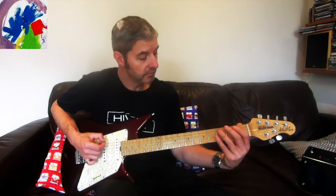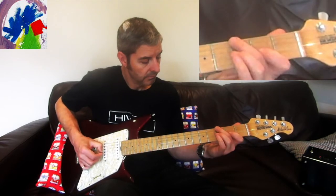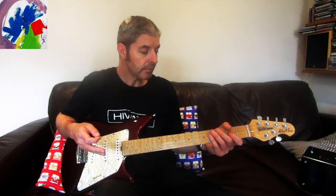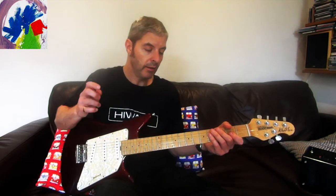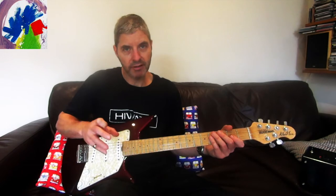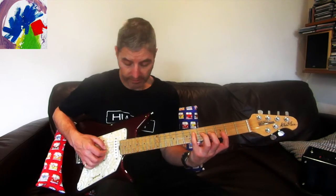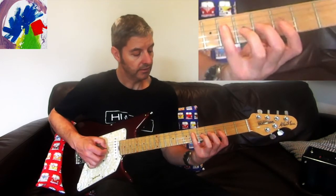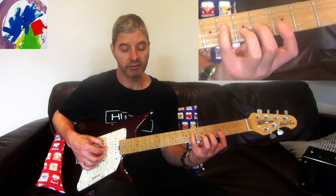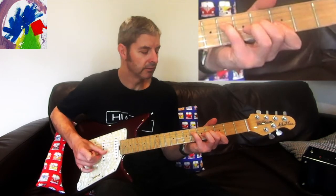I'll just put that all together for you slowly. So that's the main riff that happens in the verse. And it's 4 times. On the 2nd time, there's the part I mentioned earlier, which I now think is a separate guitar playing. I'm not sure whether it's in this tuning even, but if it was in this tuning, I think the notes would be these. That is a 6 on the 4th string, a 4 on the 3rd string, 3 on the 2nd string, 3 on the 1st string. And it's almost like a banjo kind of roll, the way they play it.